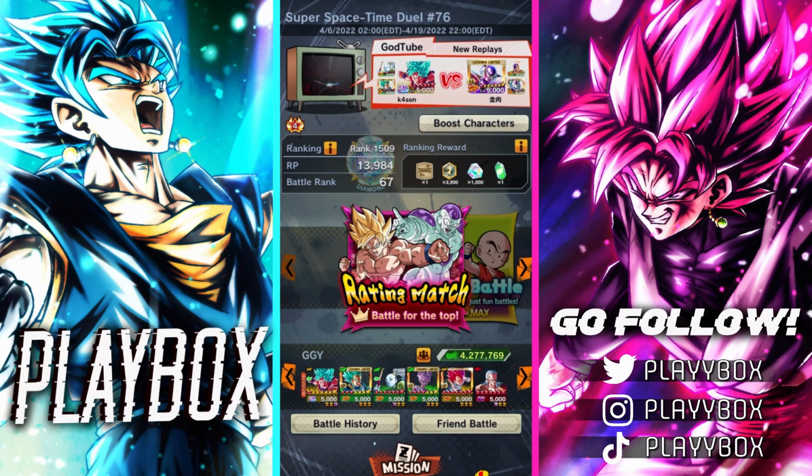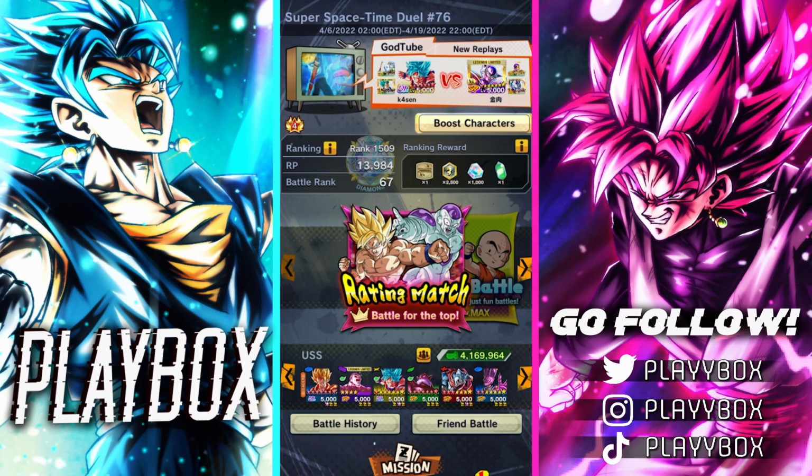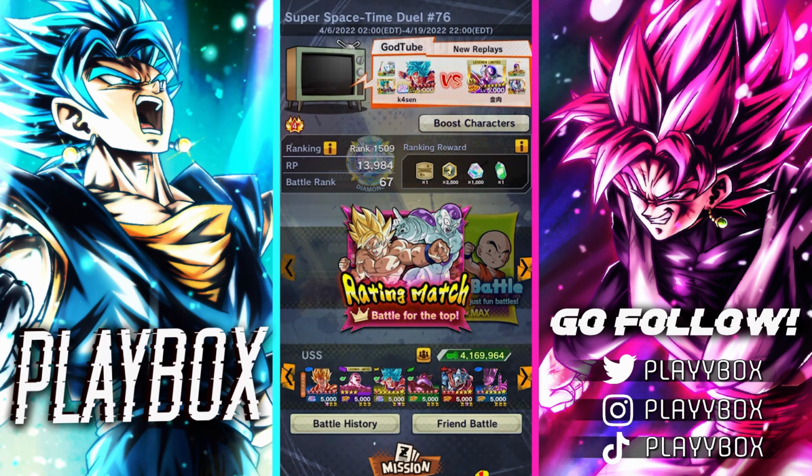You'll see me use God Key a bit, and also you'll see me using USS with Ultra Gogeta on the leader. So I kind of alternate between those three teams mainly, so I don't just stick to one team because I guess it'll get a bit boring, but hopefully we get some good matches. So let's just hop straight into the first one.